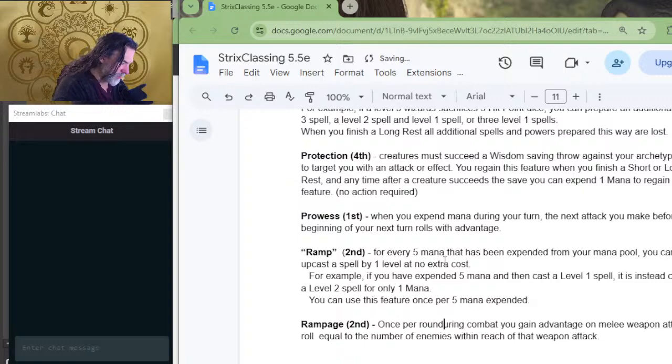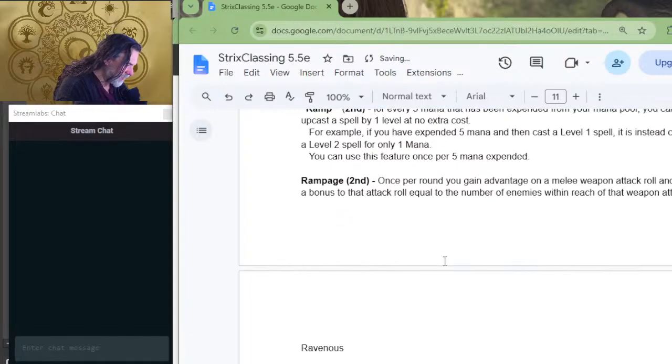Once per round, you gain advantage on melee weapon attack rolls, and gain a bonus to that attack roll equal to the number of enemies within reach of that weapon attack.